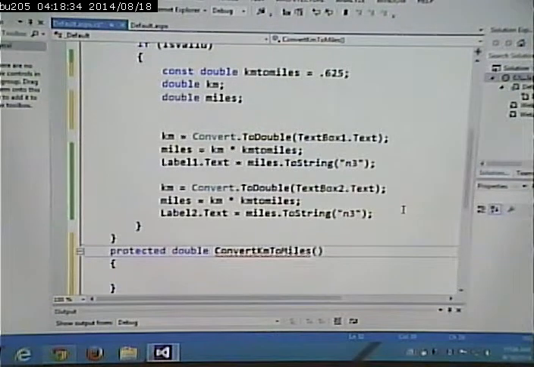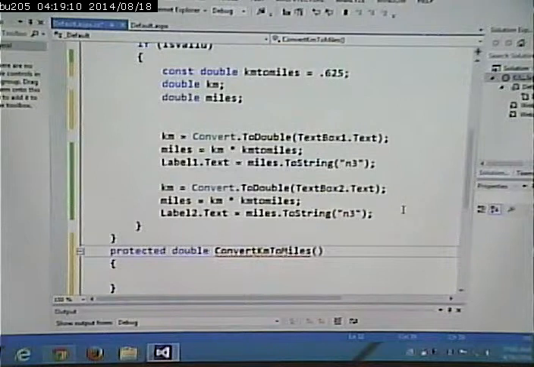The other problem is I can only return one double from this. If I gave two values, I'd have to figure out a way to return two doubles. Not that I couldn't do it, but much simpler instead to define a function that has a very specific purpose. Generally speaking, the more specific and the more well-defined a function is, the more reusable it's going to be. So convert kilometers to miles is going to be very reusable. Convert 2 kilometers into 2 miles is going to be less likely to be reused.